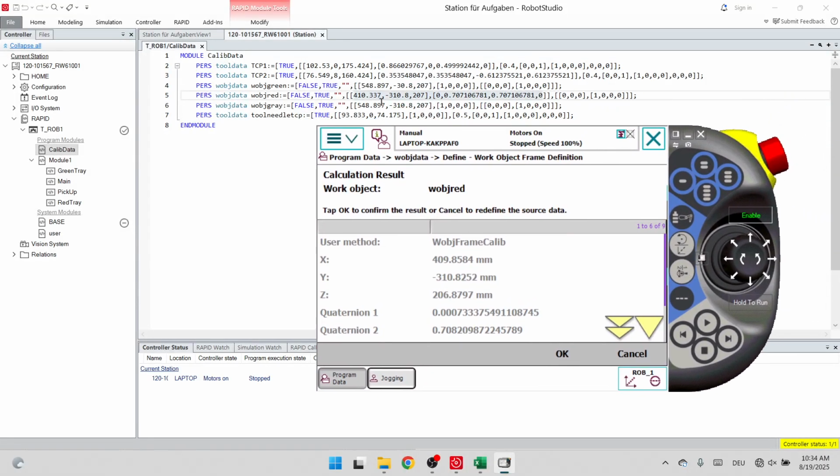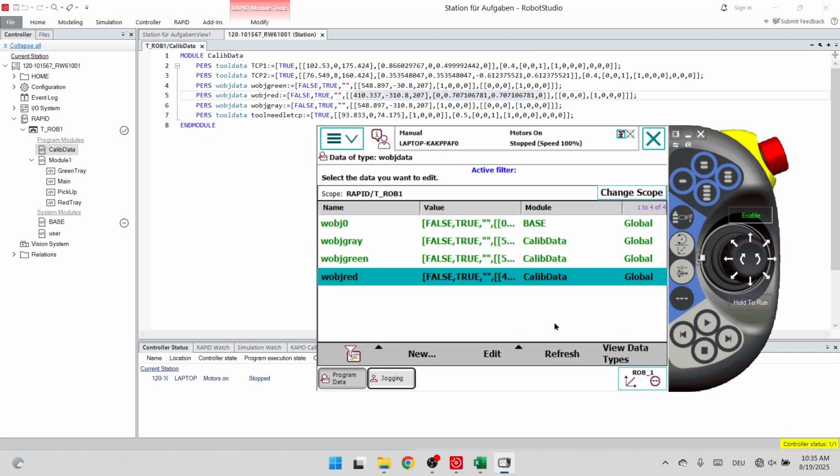So it's 409, minus 310, and 206. That's very good. And it's 0, 0.7, 0.7, and 0. So this is quite good. If you always control this, and there is more than maybe 2 centimeters difference from the simulation, then control it again, as you most likely have an error.